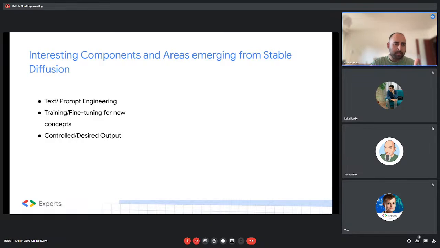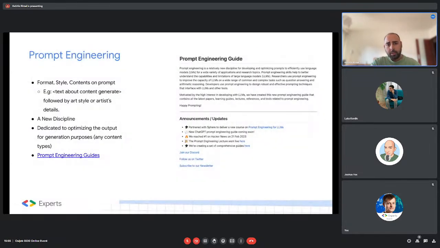So let me first go through prompt engineering. Basically, the idea here is how you can effectively design your text input, your prompts, so that you get the generated artifact as you like. And this is not limited to images. This can be related to ChatGPT or other large language models or anything. So whenever you are giving input to your generative AI, not just images, in text form, this is a very crucial area.